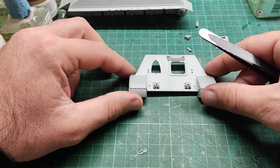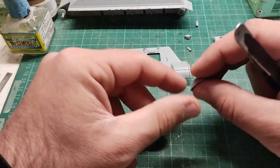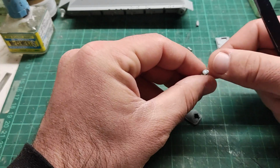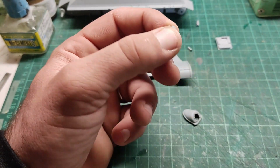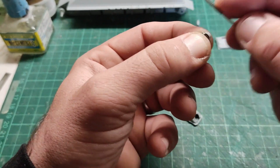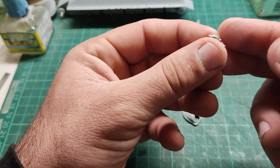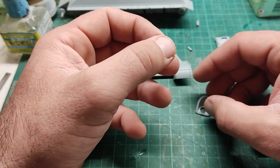And now let's move on to the bigger parts. Okay, we have to make the coaxial machine gun, of course, and I will not add the machine gun because I suppose that the guys that got out of this vehicle alive, because they have no casualties, took the machine gun with them for defense purposes. Salvage what you can.